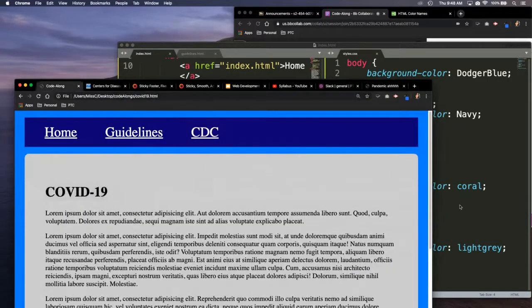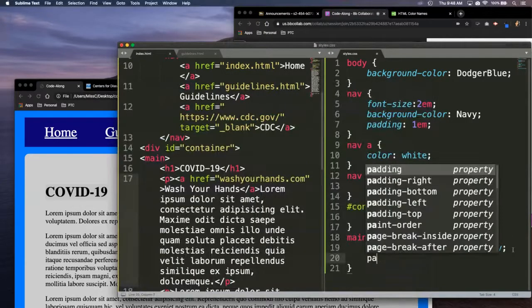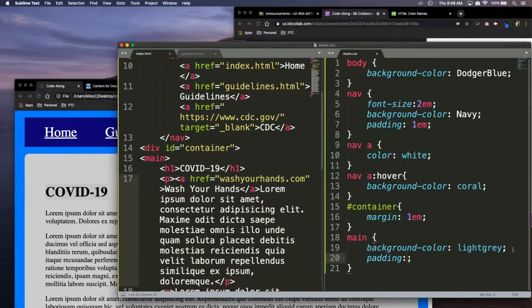How else did I make this? Let's look at our main, because I want to show you how this works. Let's add some padding to our main. Let's do that. Let's go to our main, add some padding. You can, these are all units of measurement. So there's pixels, there's M, there's W, there's all kinds of units of measurement. So in this case, I put 50 pixels. And what else should I put?